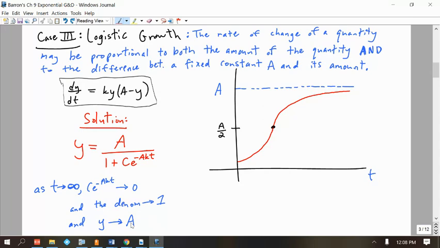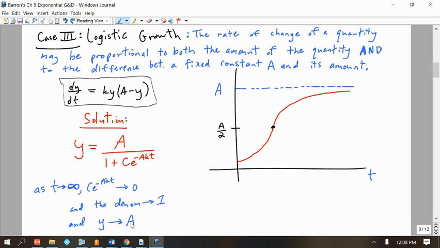No. So in the Barron's Guide, they give some other pretty cool examples. Diseases spread through a finite population P at a rate proportional to the number infected at time t, and the number of people not yet infected, which is P minus n, or in this case, A minus y. We can use different letters for all these things, right?